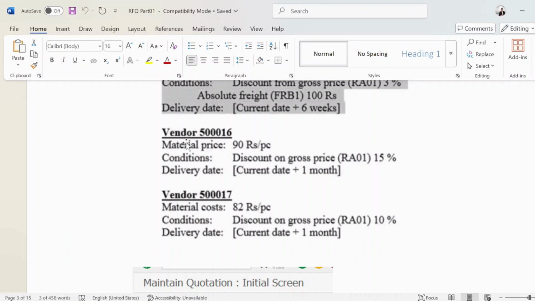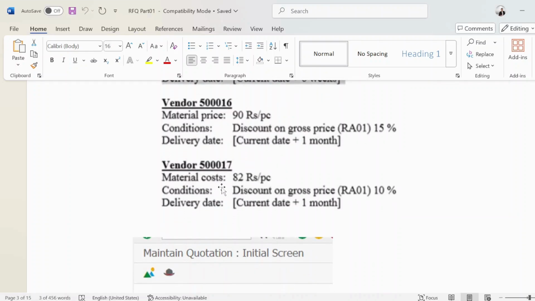Second vendor is sharing his quotation like material price this, conditions are this, delivery date is this. Okay, and third vendor is saying like material cost will be 82 rupees per piece, and conditions will be like discount on gross price will be 10%, and the delivery date will be this, right?